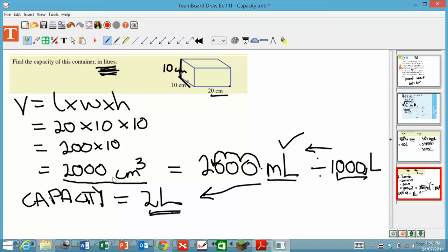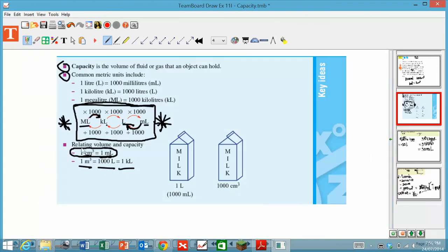Okay, that is all. That's all I need to show you. All right, so really important that you understand that conversion. For every cubic centimetre you have 1 millilitre, and then understanding how you convert different measures in terms of millilitres, litres and kilolitres, megalitres, how to convert between them. You're all good. So make sure you get that information on.